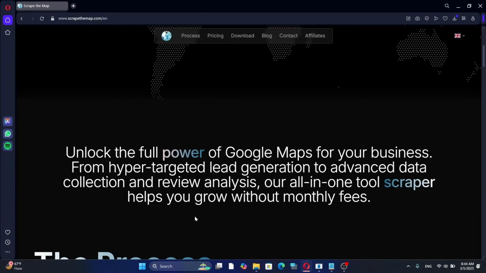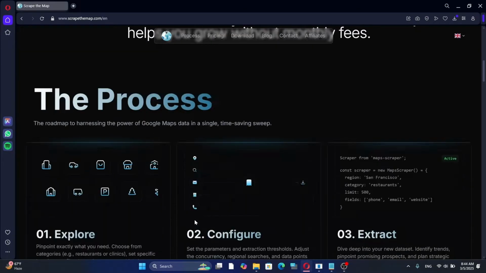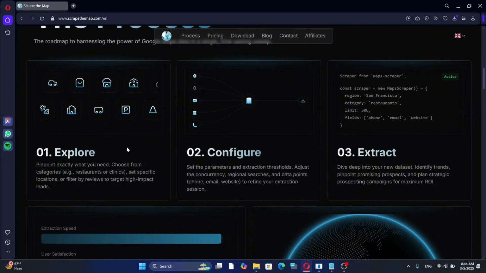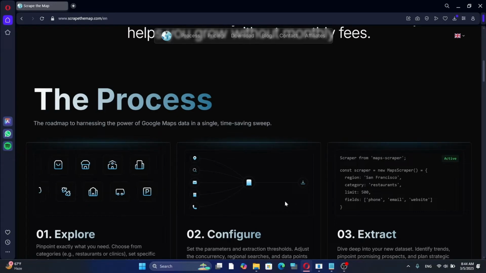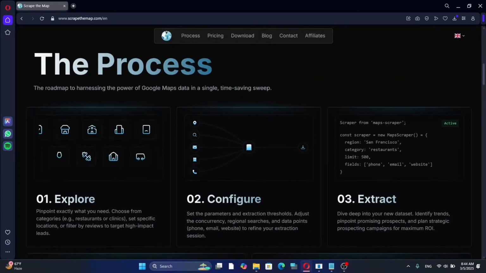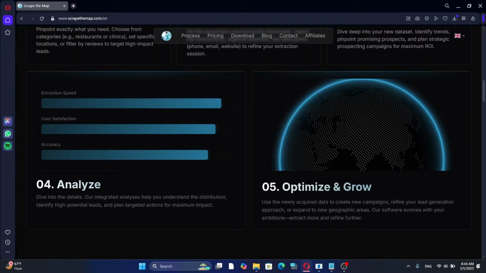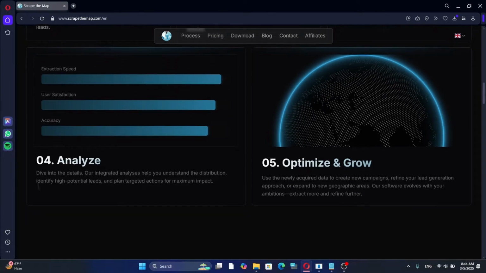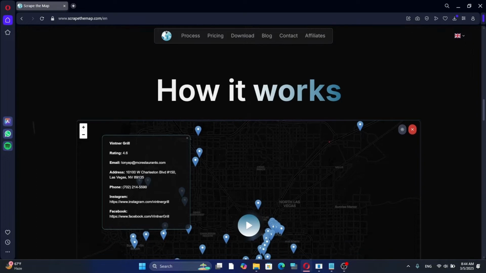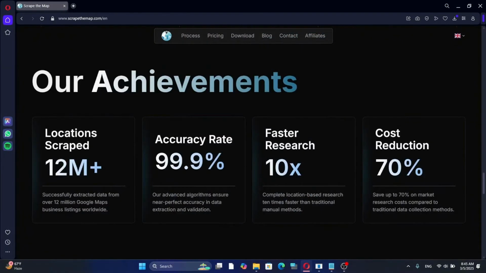It transforms your Google Maps searches into a fully organized leads file, ready to use for your outreach or marketing campaigns. With Scrape the Map, you can target over 4,000 different types of businesses, from restaurants and salons to dentists, construction companies, car dealerships, and so much more. You also have complete control over the locations you want to target. Whether you're looking for businesses in a small town, a major city, or even across multiple countries, this tool can handle it all. Scrape the Map supports data extraction from businesses in 195 countries, giving you access to a truly global database of potential leads.